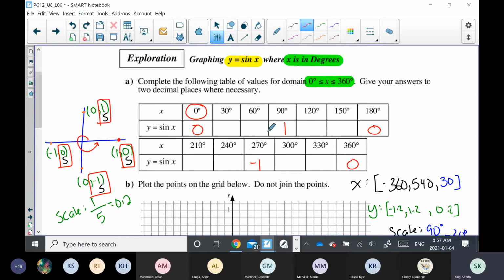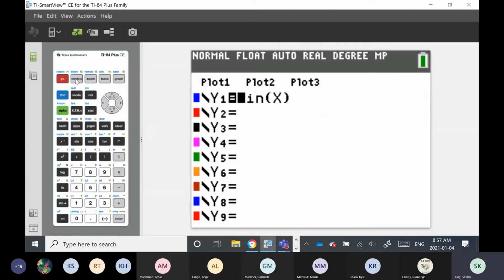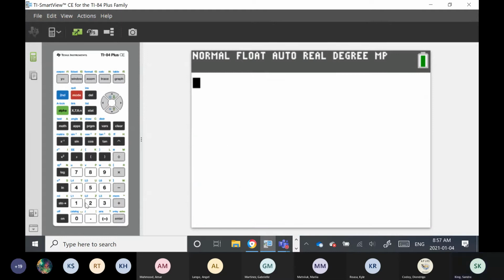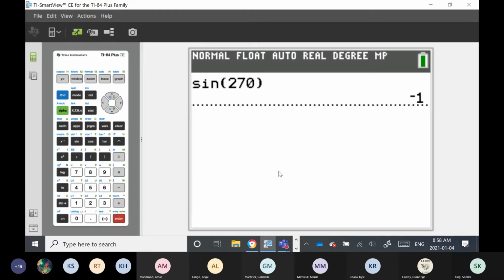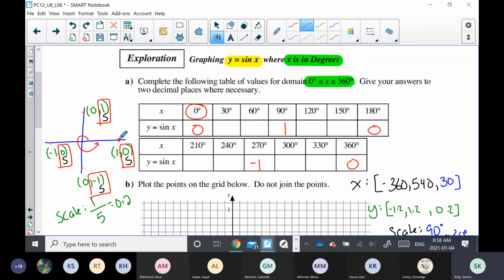Any of these, I really want you to get in the habit of finding it from the Cartesian plane, but any of these could be found on your calculator. So for example, the sine of 270 degrees, you could have just taken your calculator and typed in the sine of 270 degrees, and that answers -1, okay? But it really helps if you're able to do the points on your unit circle.